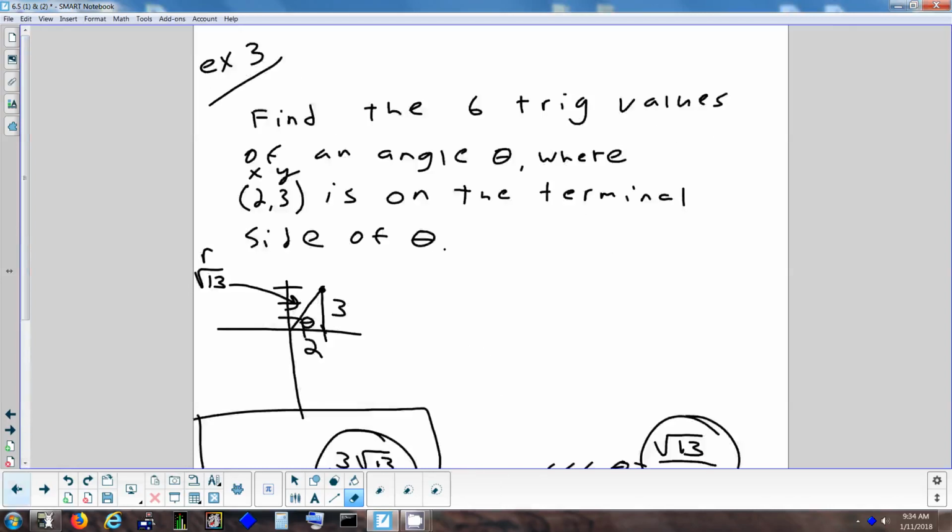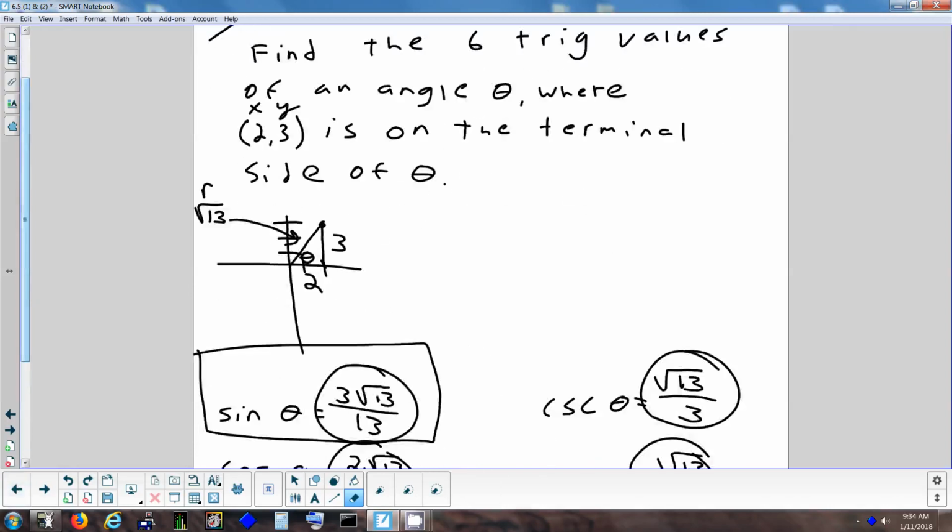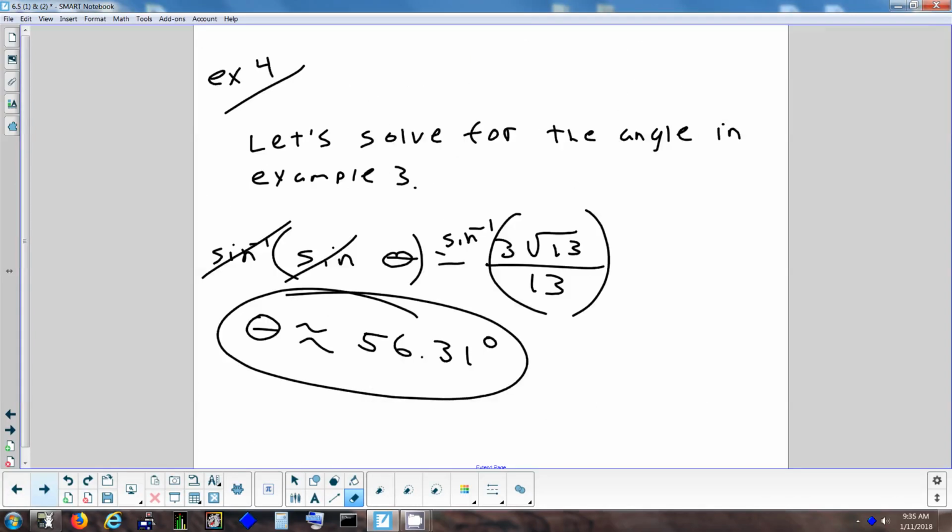That makes sense because if you look at my sketch, it's an angle in quadrant 1 where we've gone up more than we've gone over. So it's more towards 90 than it is towards 0. If I made that y value even higher, then the angle would start to increase even more. Any questions on that? All right.